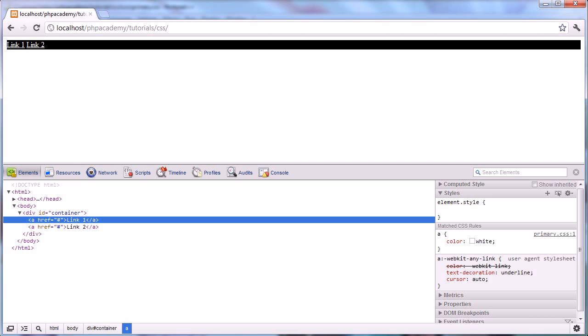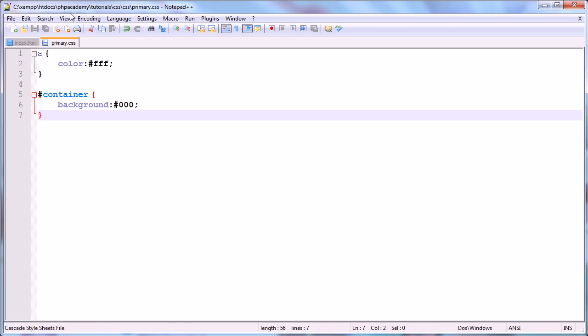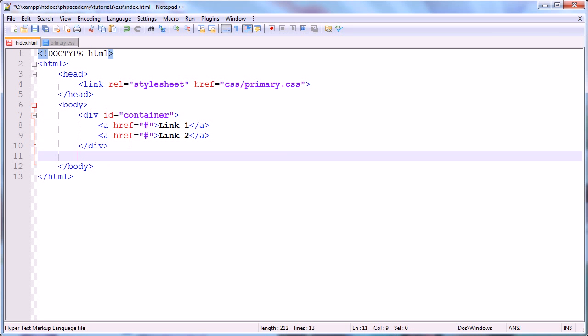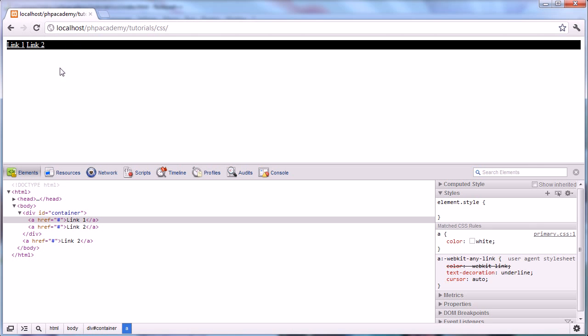So perfect, works. Now what happens if I go ahead and create another link outside of this container? Well, you've probably guessed. When I refresh, we can't see it because all links on the page are styled white.